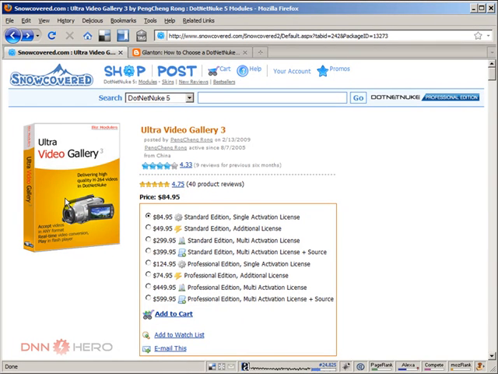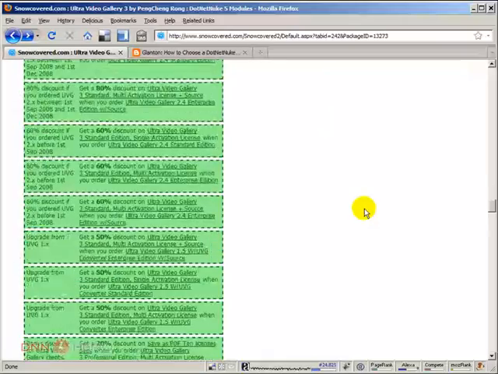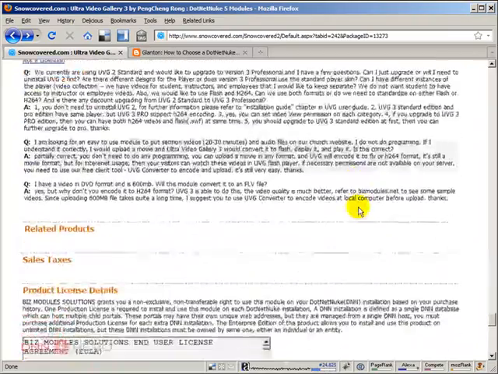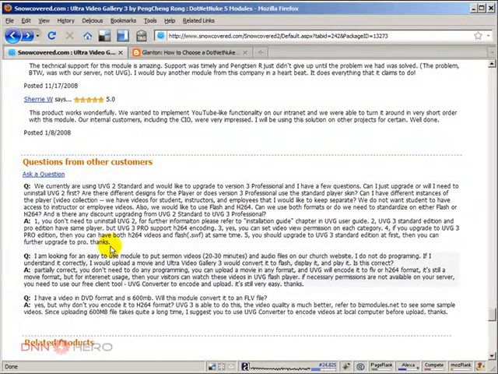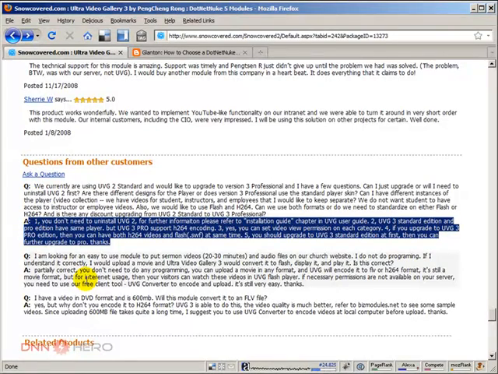I have now selected another vendor, another module, just to show you something else that I also look for. If you scroll down, it's usually a good sign when you see that the vendor is answering questions from users. So you can ask a question, but you can also check what other clients have asked that vendor and what their answers were here. Another point that you should look for.